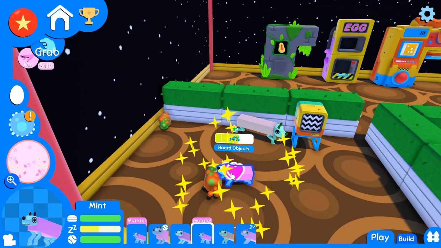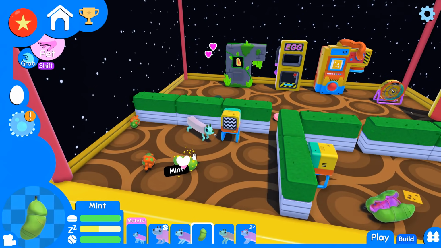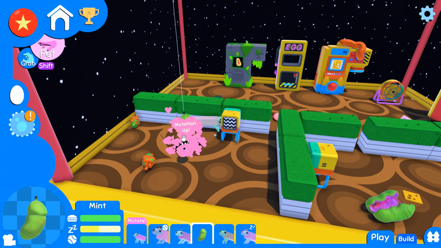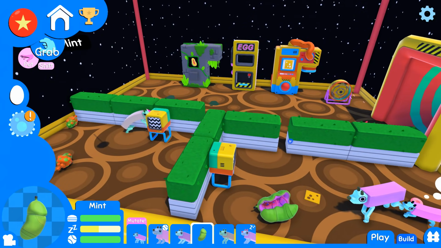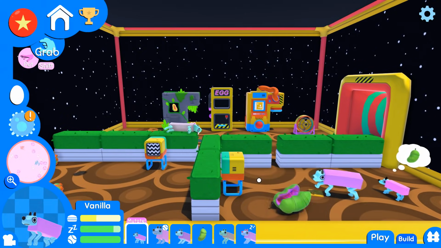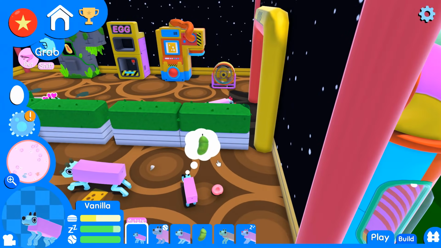All right, Mint. I'm gonna praise you for hoarding the object, and I'm gonna let Mint pupate. There we go. There, good puppers. Okay, there we go. Pet the little chrysalis so that we get plenty of mutations. And meanwhile down here, Vanilla is just living it up. Vanilla, you're such a weird little pup.